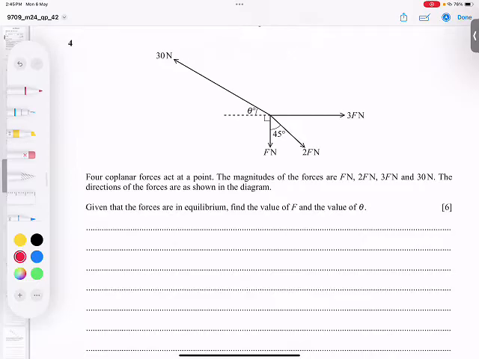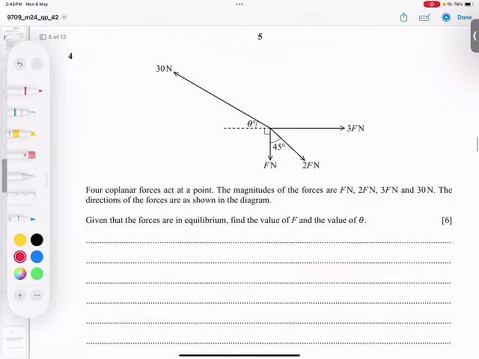Okay, question number 4. Please listen up carefully. Some students ask how we can resolve this force. Let me tell you, any force acting along the x-axis, right side or left side, or upward or downward, has no component to resolve, make sure. Only forces acting in the middle of quadrants we will resolve. So this has no component, this has no component, but this one has a component.